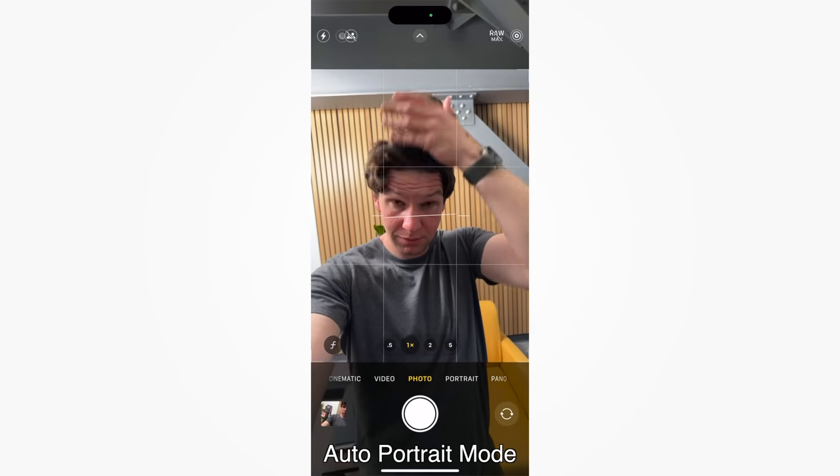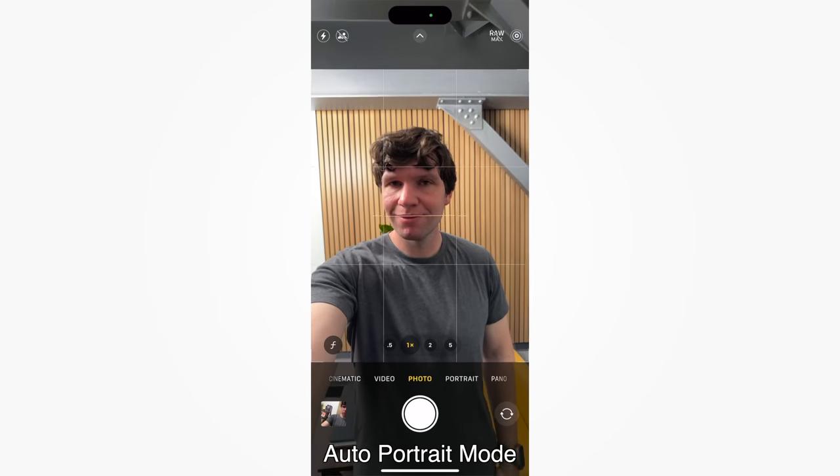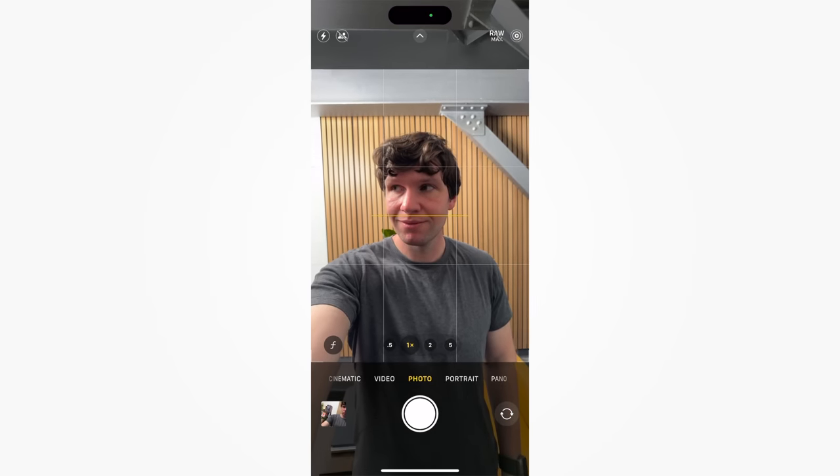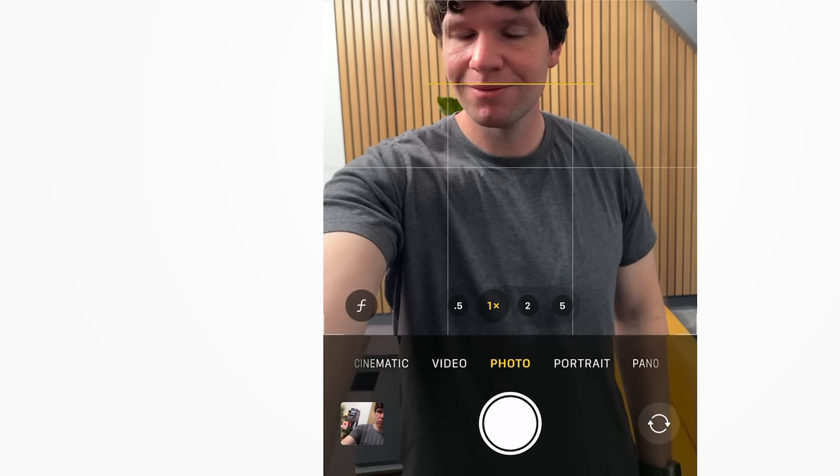One feature I haven't been using a lot lately is portrait mode on my iPhone because I usually just default to taking photos with the regular camera settings. But sometimes you take a photo and you kind of wish you did do it in portrait mode because it would be nice to have a nice blur in the background. Well, thankfully on the iPhone 15 Pro, Apple is now really smart about detecting subjects and will automatically capture a portrait mode shot with depth data when taking regular photos. As long as it has a person, a dog, or a cat in the frame, Apple can activate this automatic portrait mode. You'll actually see this F-stop symbol pop up in the bottom left part of the camera app to indicate that it is capturing portrait mode data.